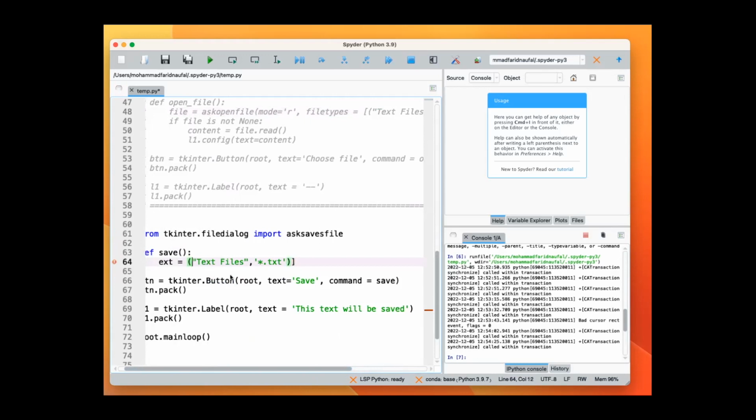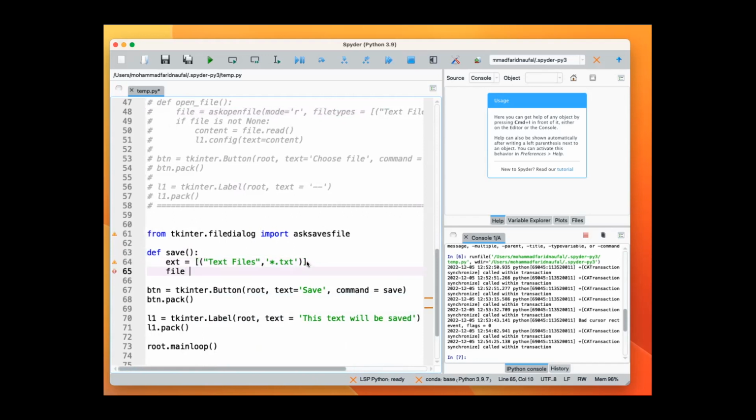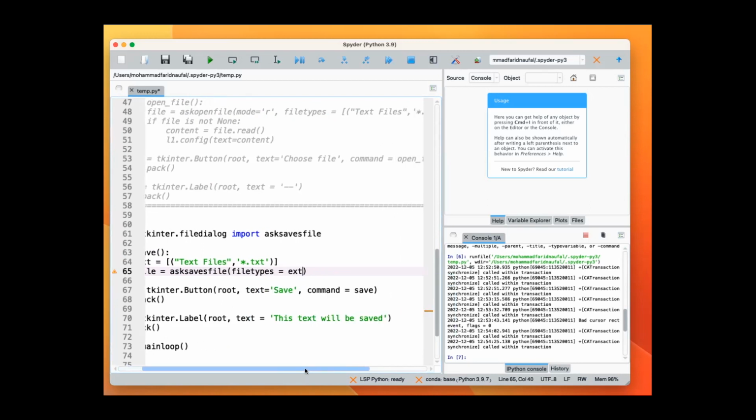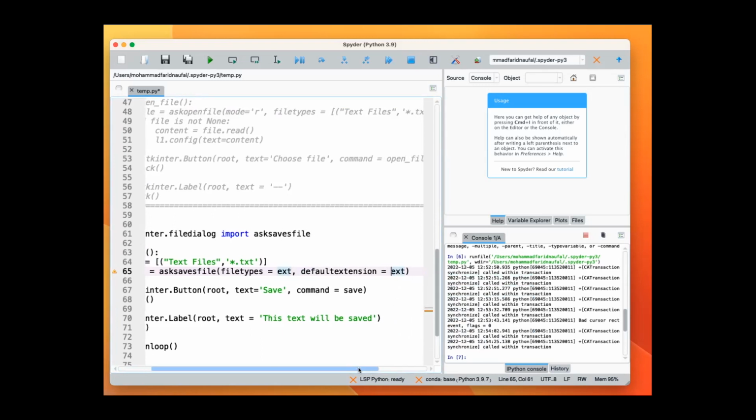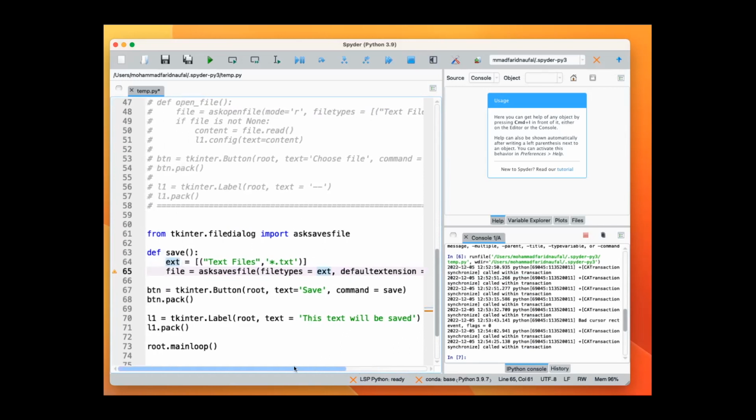And for the file here, we call asksaveasfile, not askopenfile. For the file types, as a first argument, filetypes equal ext, so we will save the files as text files. For the default extension, we also use the same variable ext. Filetypes equal ext and defaultextension equal ext.